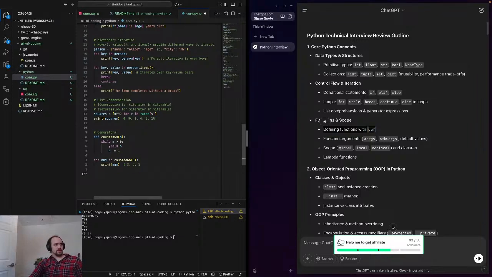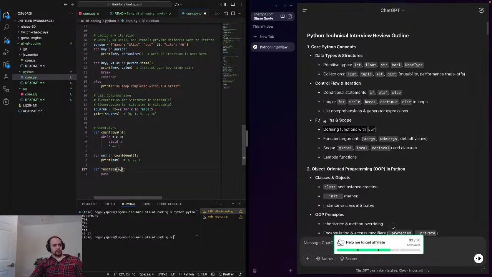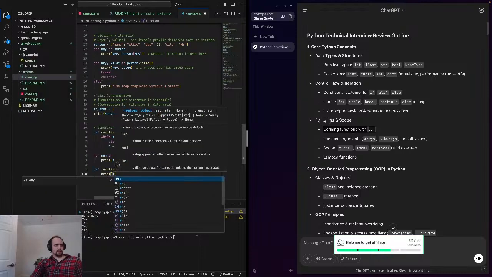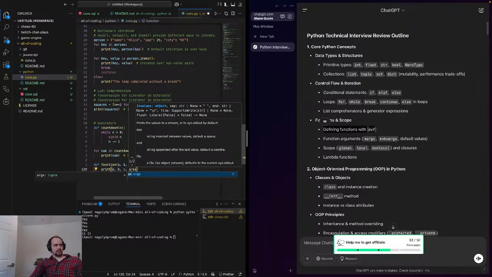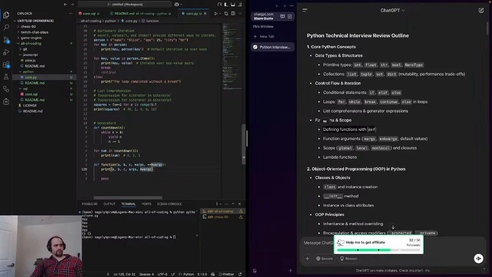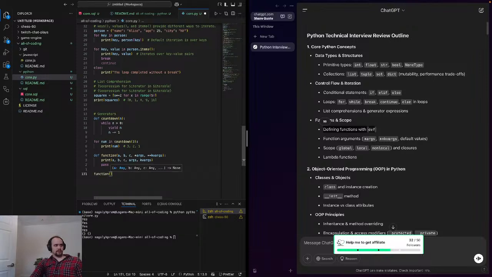Okay, so to function scope. So I think functions, they have def fun, pass. And so they have args by name, but then they have args and then kwargs. We'll just do print A, B, C, args, kwargs. And I think the way that kind of works is you would pass the value for A, pass the value for B, pass the value for C, and then we can just start passing values for args. And then if we said a named arg, like other equals true, not me equals an empty dictionary. Let's just try running this.